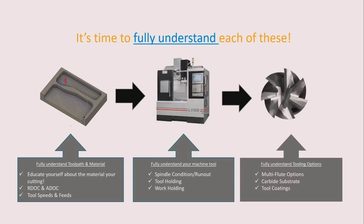Fully understanding the tool path and material: it's very important to know what material is in there before creating the tool path. Your radial and axial depth of cut — we said light radial and heavy axial — but it depends on what the feature is on your part. You have to have enough material to use an HEM strategy and utilize as much of the flute length as possible. Tool speeds and feeds are critical to making sure this tool path is utilized correctly.